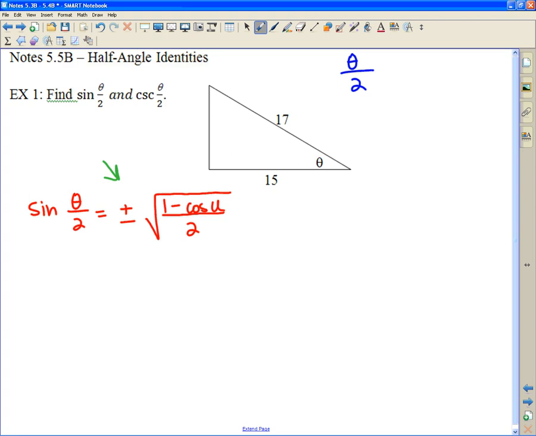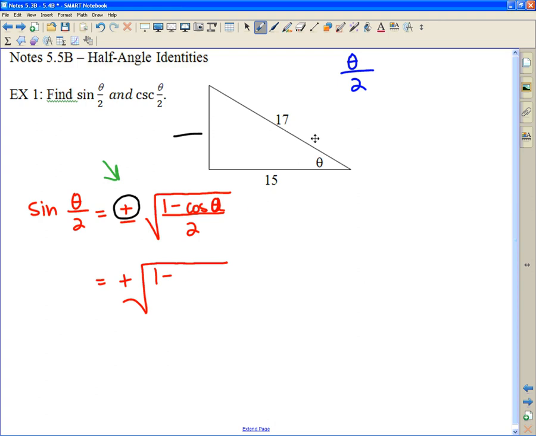The answer is it's going to be positive in this one because we are only working with positive values. This is a real live right triangle, and all of these values have to be positive because they're all lengths. If you want to, you can find this side, but I don't know if we're going to need it. I'm going to keep working. It's just the positive square root of 1 minus, I need the, oh, I'm sorry, this should be a theta.